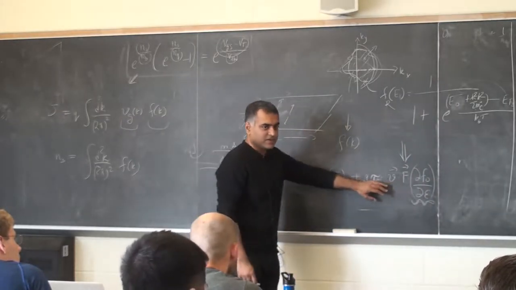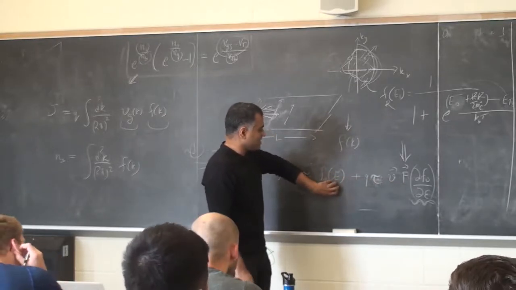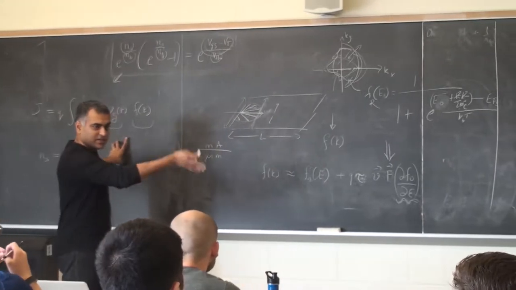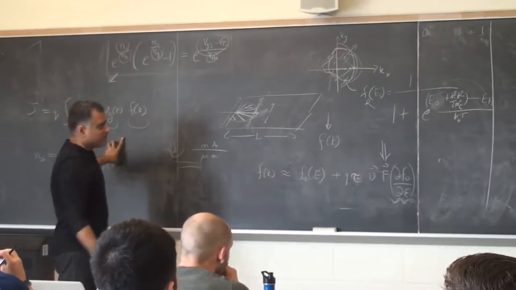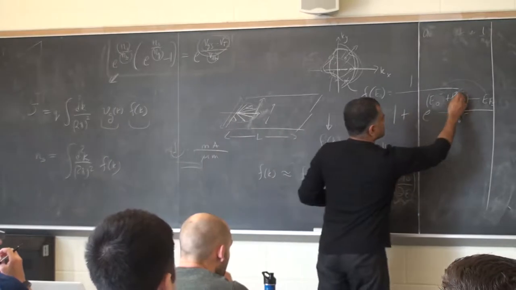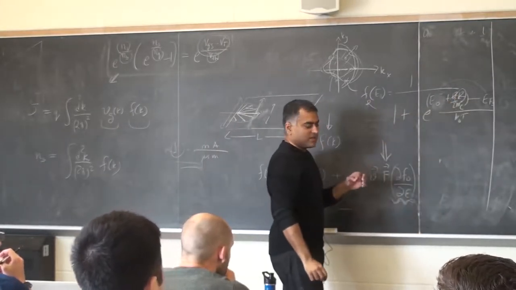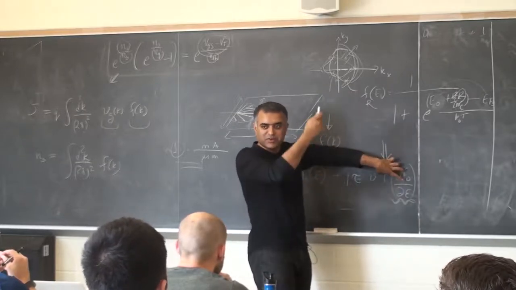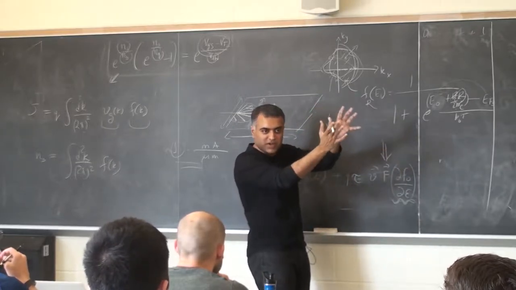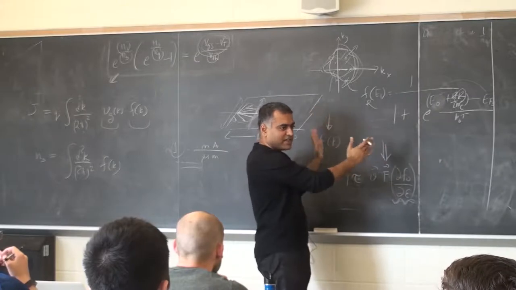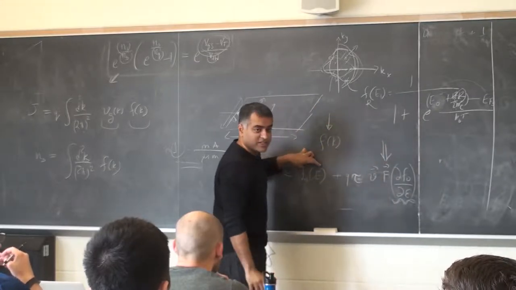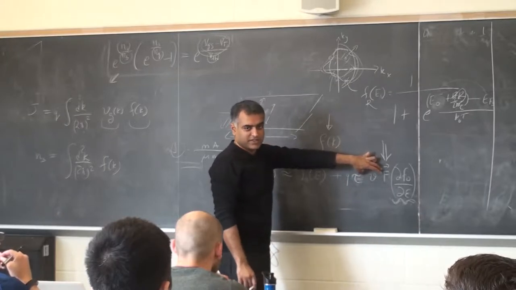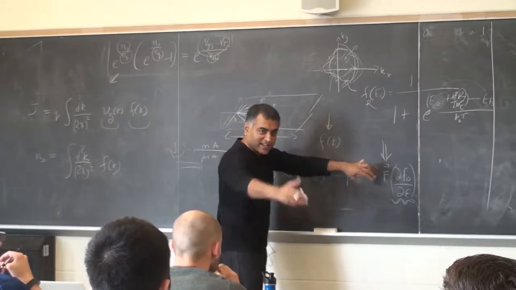Because if you take just the Fermi-Dirac distribution and you integrate it over all k space, you'll always get a zero, because it's a symmetric function with k. It's k squared here, so it's a symmetric function. Whereas this is what's going to give you the asymmetry that will give you the current. This is something we talked about very early in the course. So when you have equal number of right and left going carriers, which is ensured by the Fermi-Dirac distribution, you'll get no current. But if you have unequal, this is the unequal part. That's what we're going to get now.